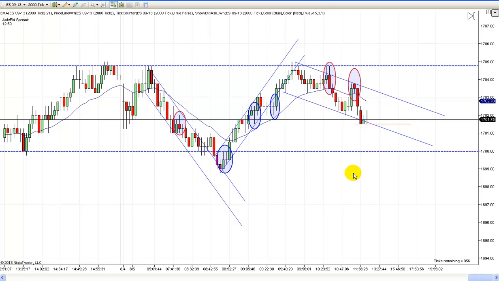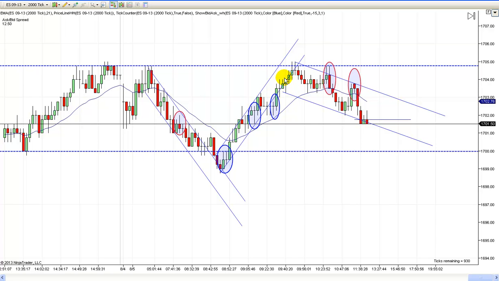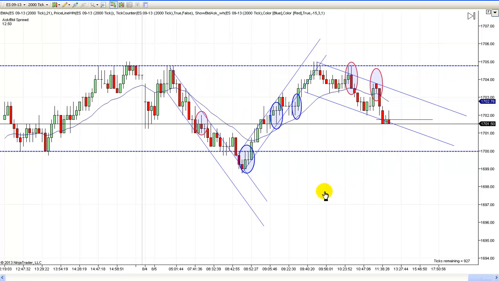And that's one thing I try to tell people too, is that once you realize you missed this trade right here, don't try to enter late. Because there'll be another trade that comes along, because if you start trying to enter up here, you run out of room. Or if you start trying to enter short down here, you run out of room and you get trapped on the wrong side. So don't chase a trade.